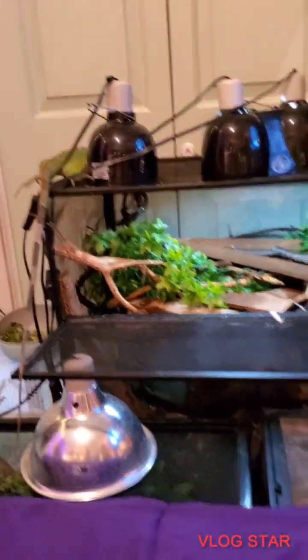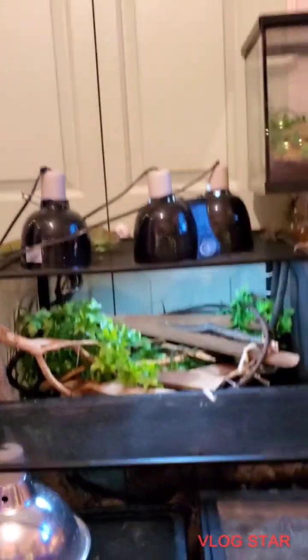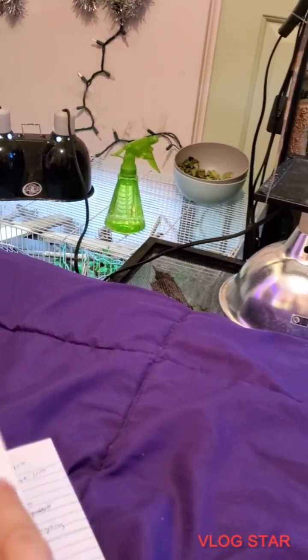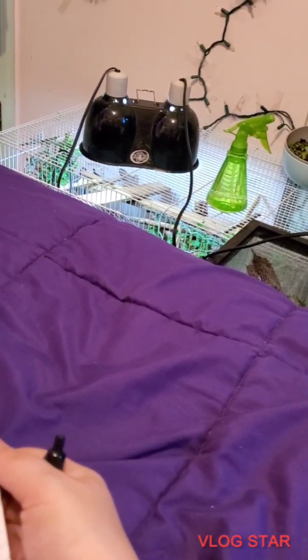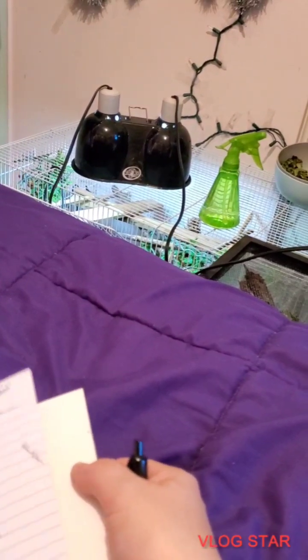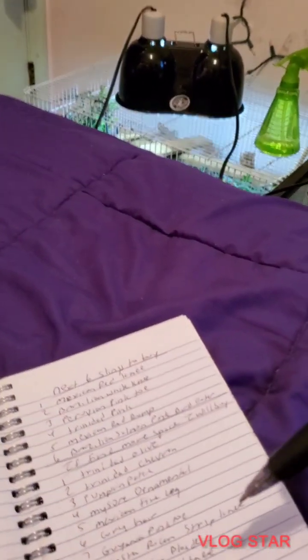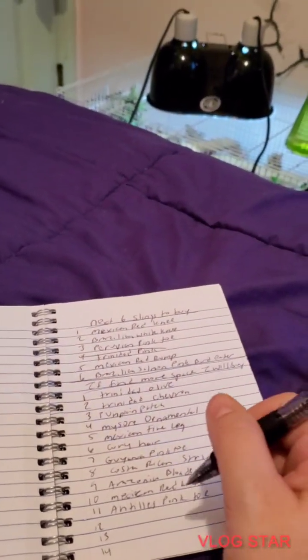I try to help them a little around the room. Such knuckleheads. I gotta write in my book. This ain't the right book. I don't think I have anything. I always make a list of all my tarantulas and reptiles' names when I get them, because I have a list of all the animals I have. And this book doesn't have it listed. No, it has the list of the next animals I want to buy. That's right. I got a Trinidad pink, so we'll cross that off. I was about to get a Mexican golden red rump or something like that. I put it on my list, but they sold out.